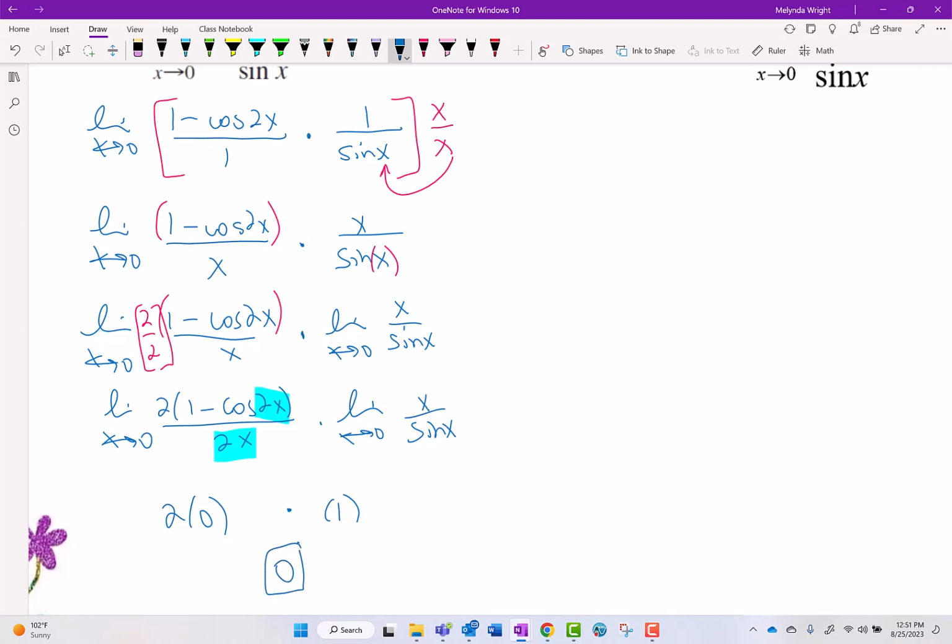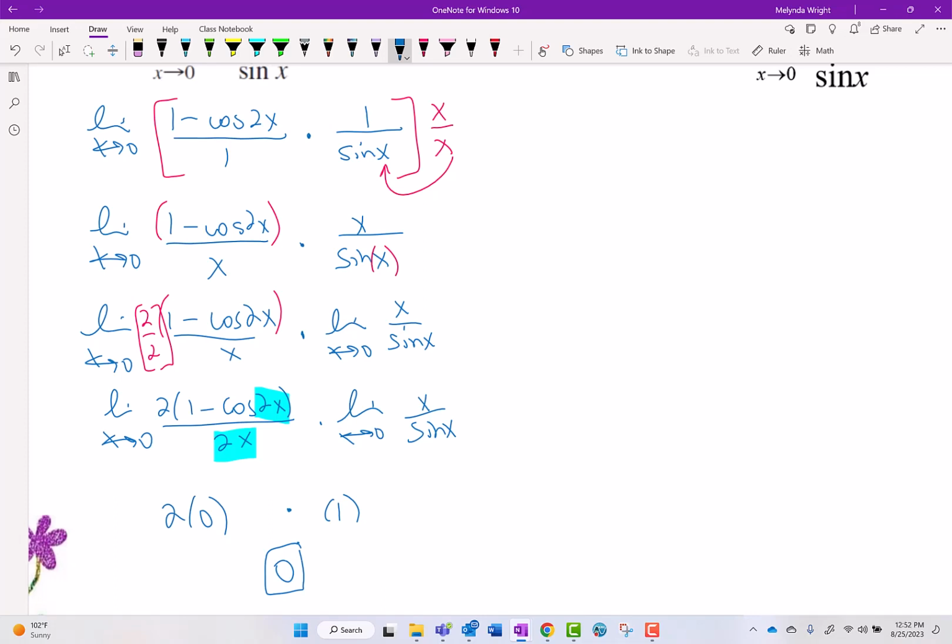Now, just to give you a little bit of comfort, this trig limit lesson is one of the hardest ones in the unit. So if you're thinking, oh my gosh, she's gone crazy, it really is one of the hardest ones in the unit. And to be honest with you, we don't have a lot of trig limits that we have to do. So please don't think that this is all about trig limits. Again, we don't do a lot of trig limits, but trig limits are one of the more difficult kinds of limits, I think.